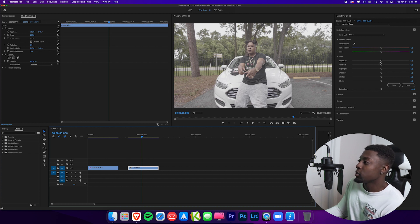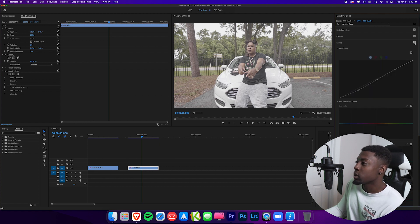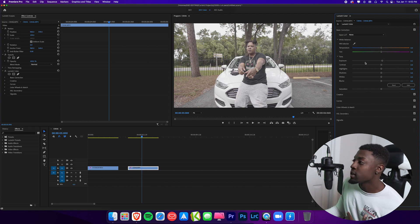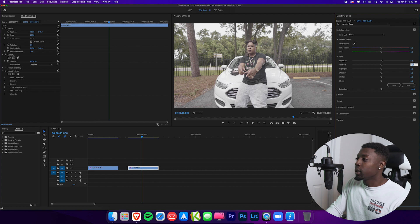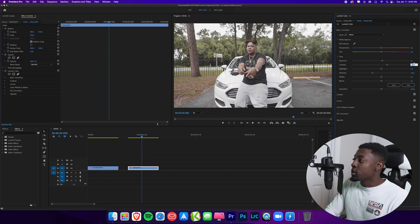I think this footage can be a little brighter, so let's go to our exposure and bump it up to about point two or three — point two looks solid. Now I like to go to my curves, and we're going to once again make a three-point curve. We're going to drag our blacks or shadows down, then drag my midtones down a little bit. Looking at before and after — our footage is starting to look a little more correct. I'll do the rest in the basic correction tab. I'm going to make my contrast between 20 and 30 — 20 looks a little better. Drop our shadows down to negative 30. As you can see if we zoom in it's looking a little too contrasty, so I'll drop my contrast down to 10.